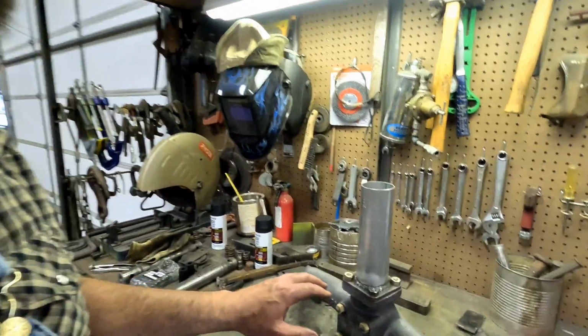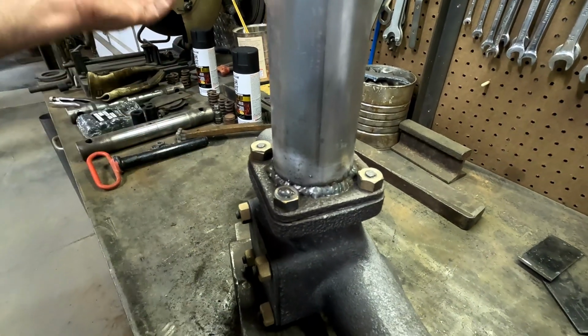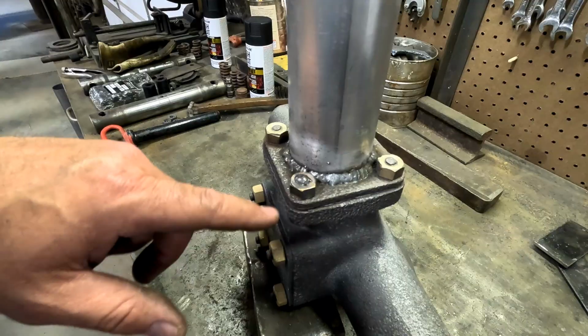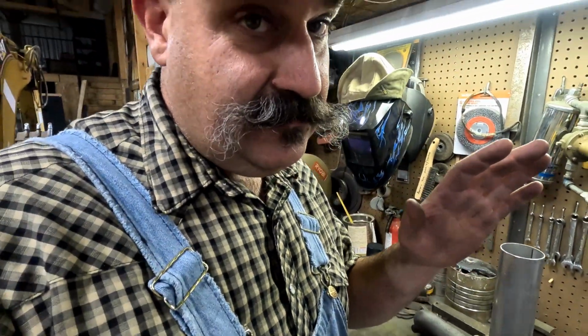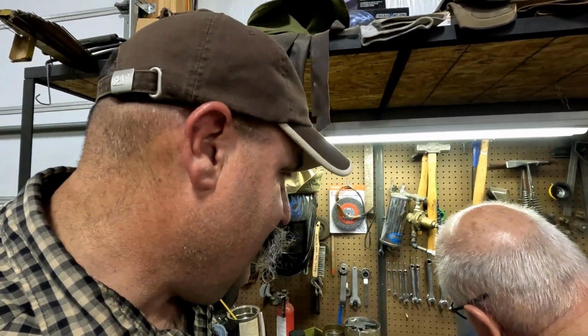I think we're okay. And, you know, the weld's not great. I'd give it a 5.5 out of 10, maybe. And that'll hold just fine. And you know what? As long as you guys don't say anything to anybody, nobody's going to know. Mr. Perfectionist is getting the weld screws off of the exhaust pipe.